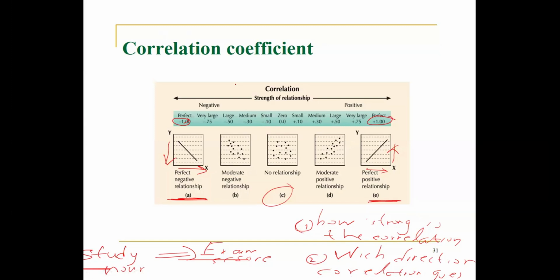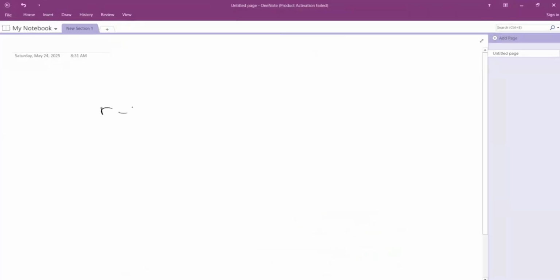The equation to find the correlation coefficient is R equals sigma xi. Xi means the individual value of the variable, let's say age, minus x bar, the mean of the variable, right? Let's say xi is the age. We subtract the average age, then yi, the individual value of, let's say, salary.